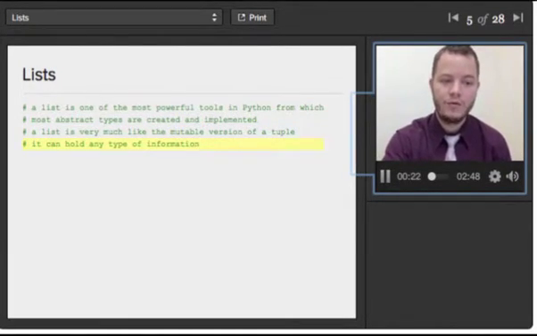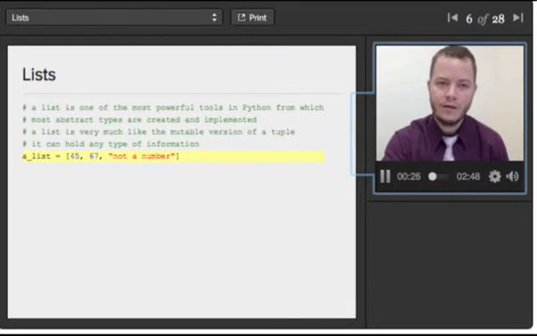You can carry in lists numeric values and strings. So if I were to say a underscore list equals, and then I'm going to have an open square bracket, and that's how Python knows that this is a list that I'm saving, and I'm going to say 45, 67, and a string. This is not a number, right? Again, I can store anything. Complex objects, I can store other lists inside lists.